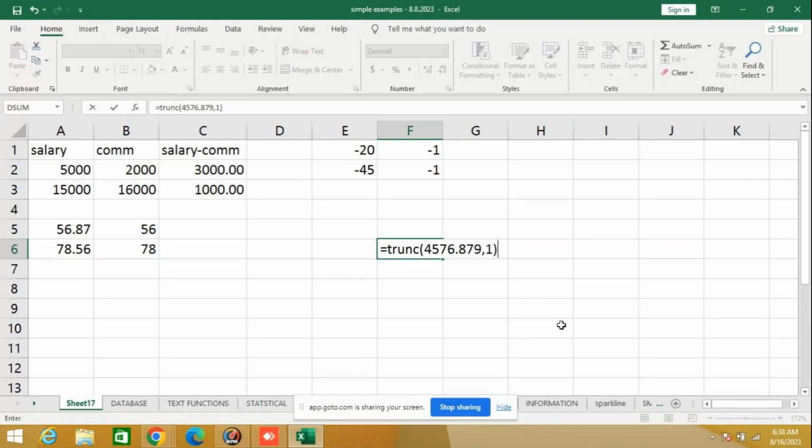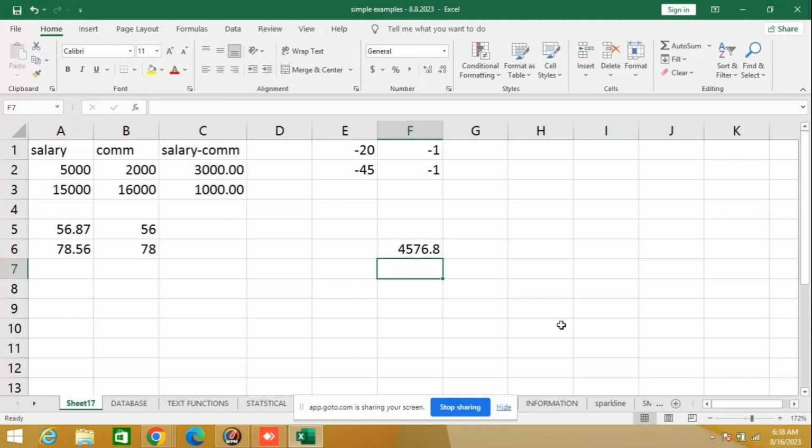So what will be the value? 4576.9... 0.8. It will not round. The ROUND function will round, point 0.8. That's all. It will not round the value. It will cut off the value after one decimal place.